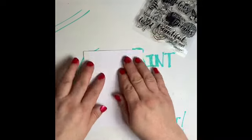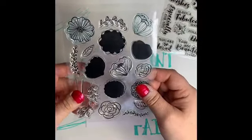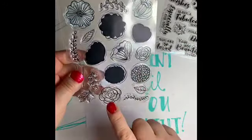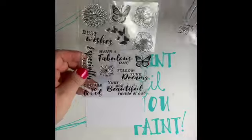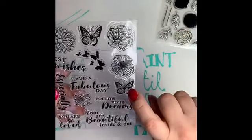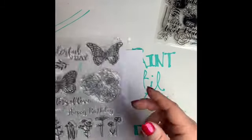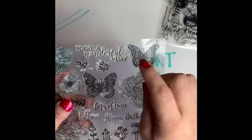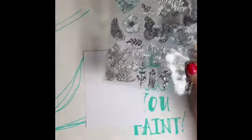The next part here is the stamps that I'm going to be using. Again, I don't know what set this is from, but I'm going to be using this stamp, this stamp, this stamp, the smaller one of the same as this one, a couple of leaves, and from this set, I believe I used this flower right here. So I'll use that as well. And then the last set here that I'm going to use is just these two leaf sets right there from this. Again, I don't know what box it was from, but it was in our subscription box.